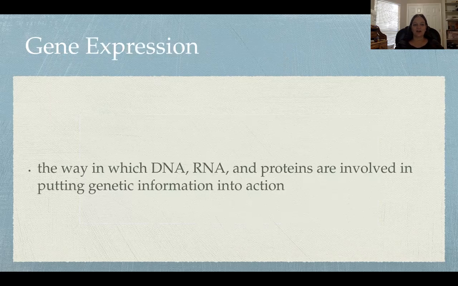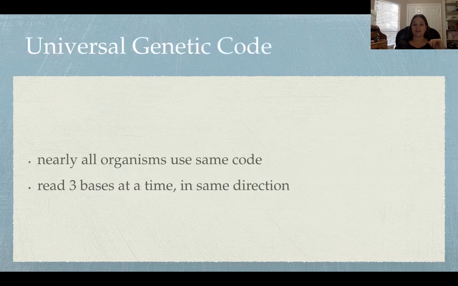So the way that our genes are actually put into action is what we call gene expression. Some genes get expressed more often than others. And some of that depends on your own DNA and what you need at the time and your environment, and all sorts of factors go into determining what we actually express in terms of our genes. Gene expression is just how your DNA and your RNA and all of your proteins are involved in taking your genetic information and making that into you. Okay, so that's gene expression.